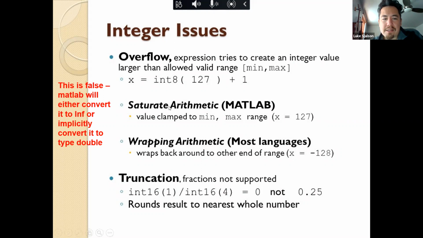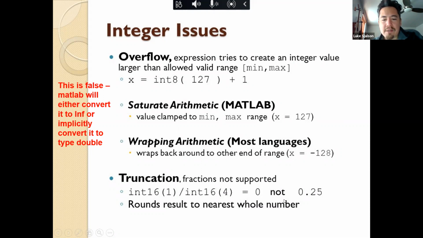So this says that in MATLAB, if you have an int8 that's at 127 and then you add 1 to it, it'll just keep it at 127. What MATLAB actually does is it'll say x equals 128, and then when you go back and look, now all of a sudden x is a double and not an int8. So it'll simplistically convert it to type double. Double, meaning double precision float, is the standard variable type in MATLAB, and it's the standard variable type for most things like NumPy and that sort of stuff.